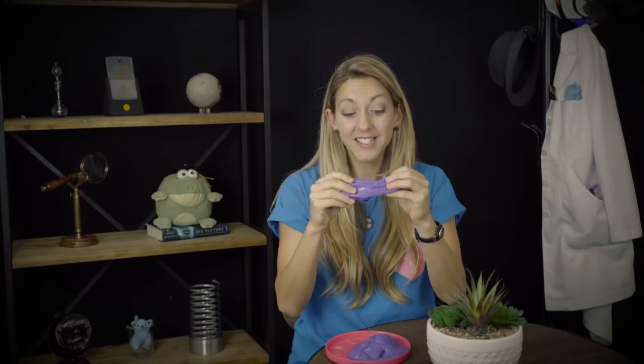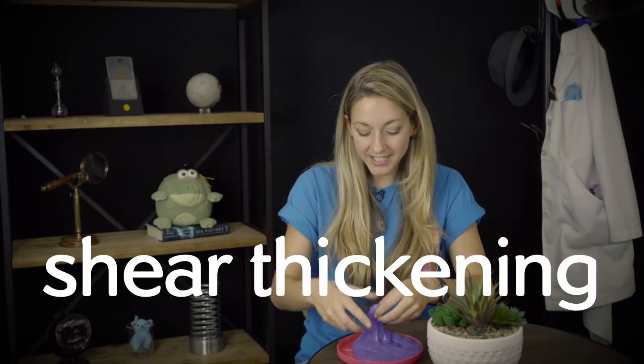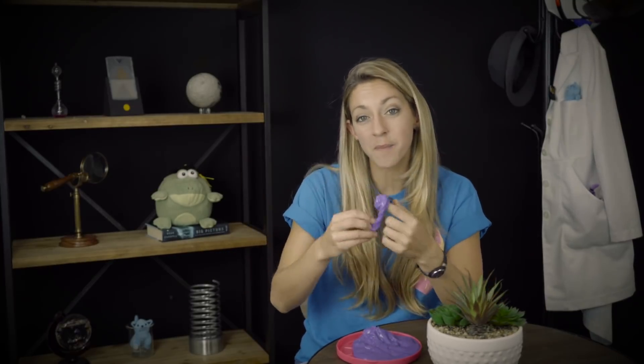I mentioned that this works with non-Newtonian fluids. A Newtonian fluid is a fluid that acts normally — it's like water. If you suck water up a straw, the harder you suck, the more water will come up. But with non-Newtonian fluids, if you put something called shear strain on them — which is kind of a sliding kind of motion — there are some non-Newtonian fluids like this kind, like slime, that get thicker. They're called shear thickening fluids. And it's the elasticity plus the shear thickening of the slime that causes it to tighten around itself as you're stretching it out with the twists. Fluid dynamics.